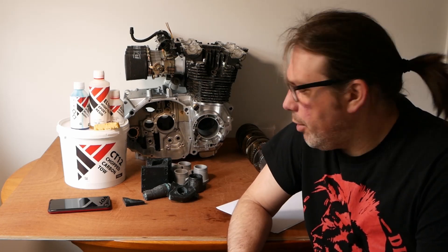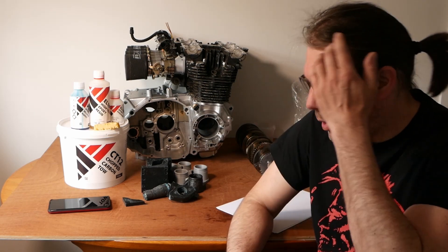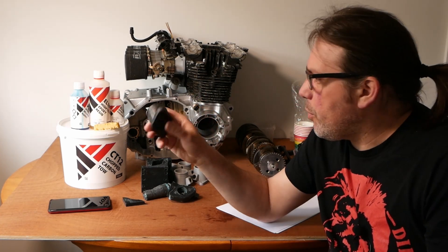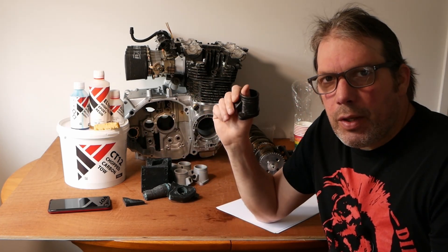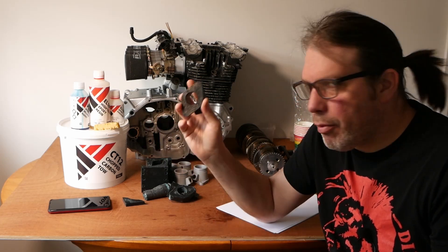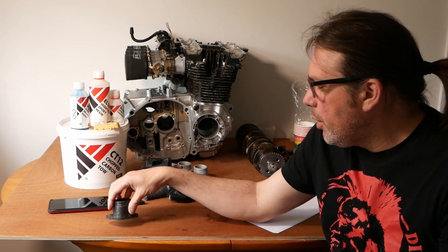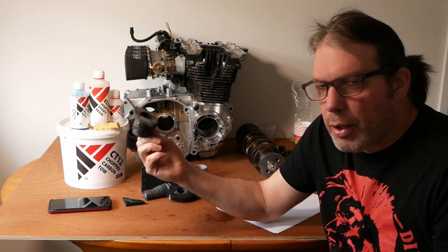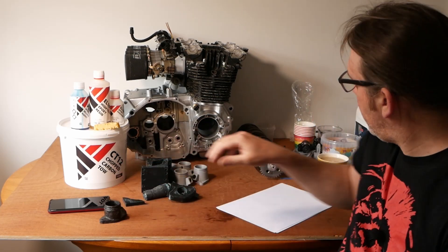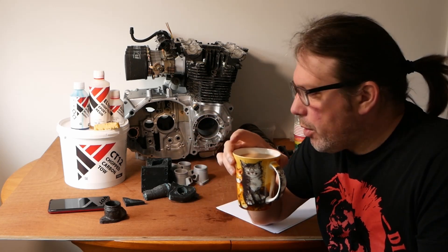Welcome to episode 7. In the last episode we had a go at the old forged carbon and produced that, which was semi successful. In this episode we're going to have another go at forged carbon — I'll do a video of the whole process, redesigning the mold, using the lessons we learned, trying to make some improvements and get the whole thing working a bit better. So let's get straight in.